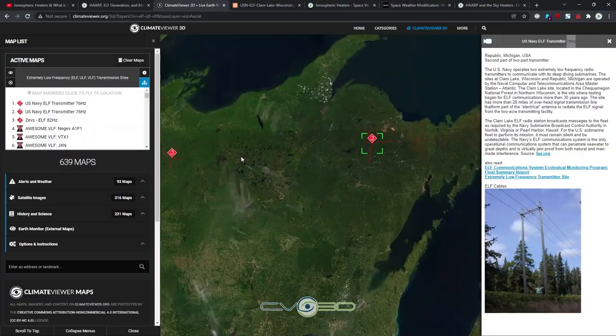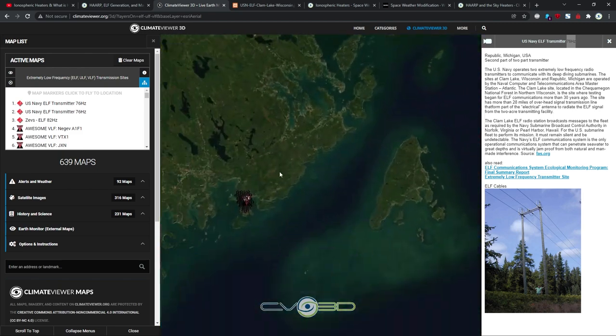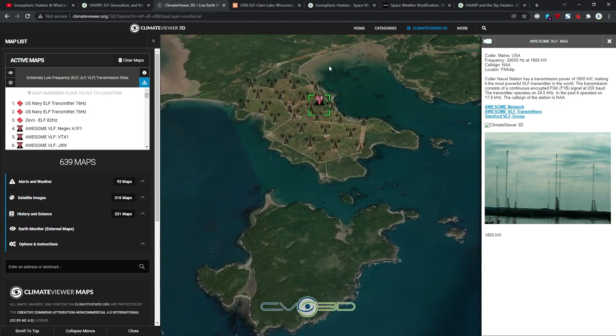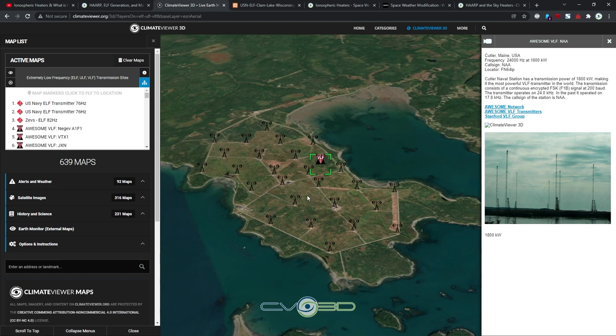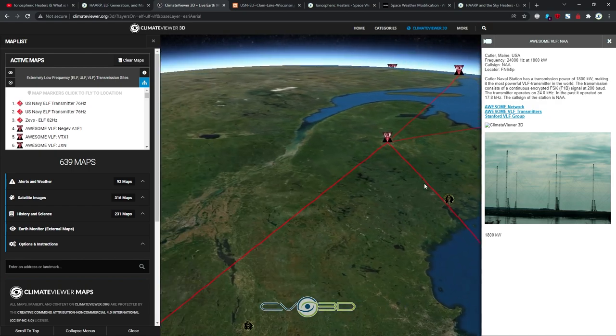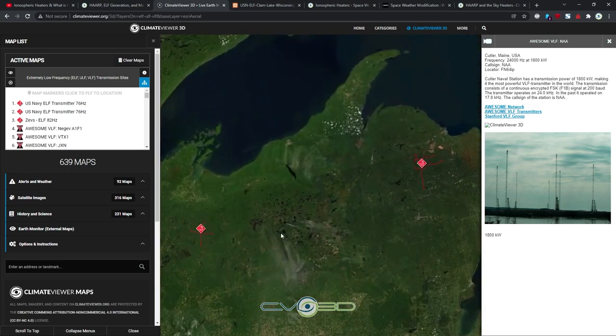In fact, I'll just show them very quickly. The most powerful one in America being Cutler, Maine, which is right here. And you can come down here and click on it. They basically look like really tall antennas with wires stretched between them. And you can see if you zoom in, these are all the different antennas. This is operating at 1.8 million watts at 24 kilohertz. So this is a VLF station for submarine communication. This actually replaced the two that we were just looking at earlier at Cutler, Maine and Clam Lake, Wisconsin.